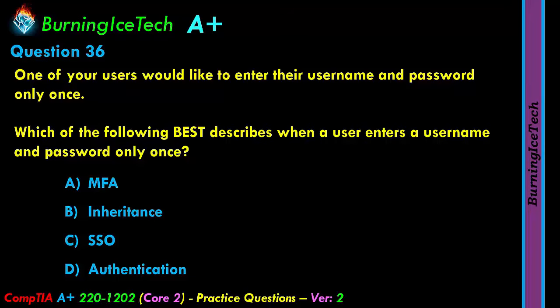C, SSO. That is short for single sign-on, guys. And it comes down to the fact where a user will provide a username and a password. They'll have to prove they are who they claim to be, but only once. So, yeah, that's obviously the answer here, guys. And then D. Authentication is just in general a concept of proving you are who you claim to be or what you claim to be. I am the owner of this account, or I am the owner of this device.